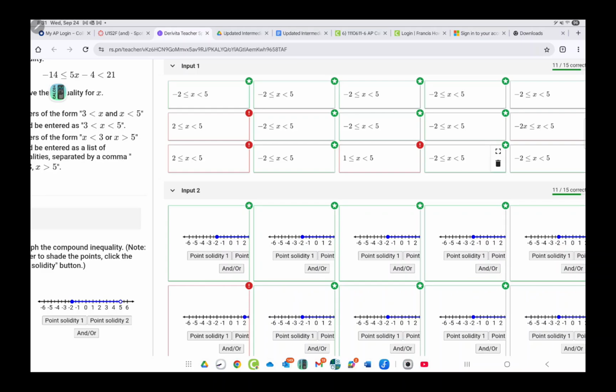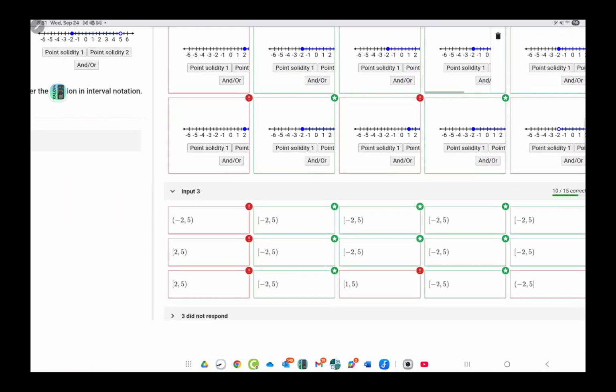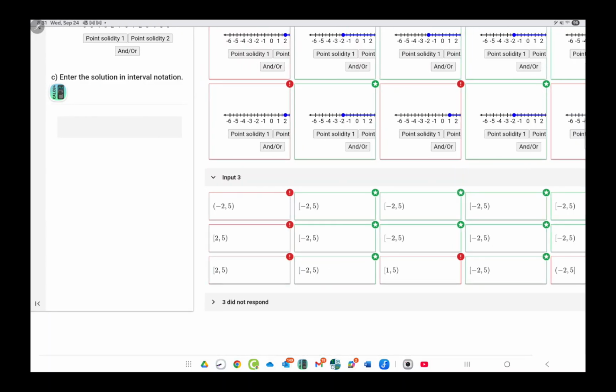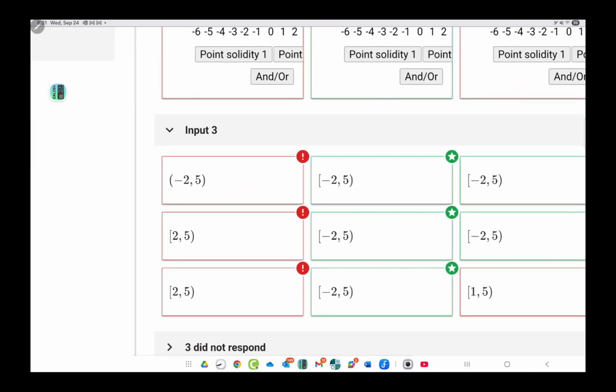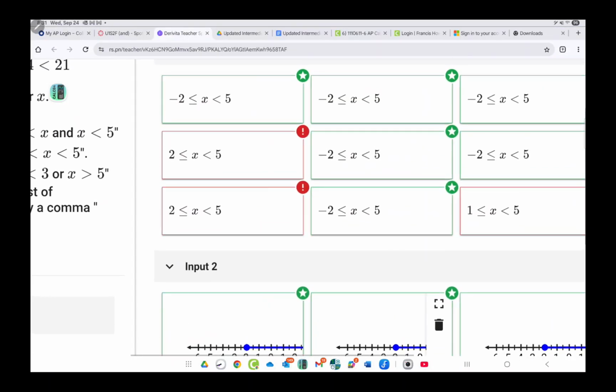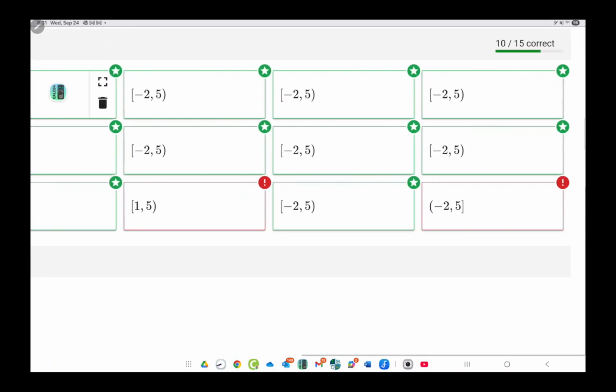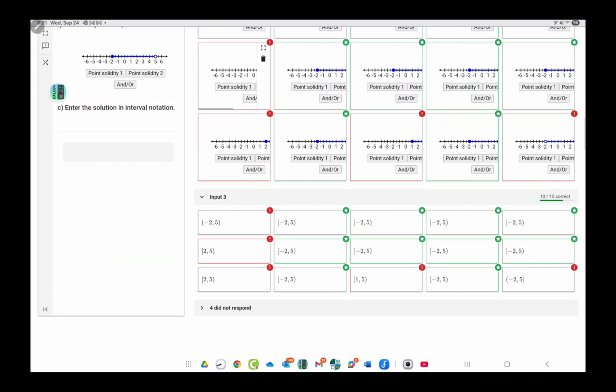The interval notation is backwards. Because it should be a bracket around -2 and parentheses around 5. I don't know why the bracket messed up on that, because that looked correct. So, yeah, the interval notation should be a bracket around -2, parentheses around 5. So again, if you put +2, then I can see where the issue comes up. Here as well, a bracket around 5, a bracket around -2. I can see where a couple of issues happen. All right.